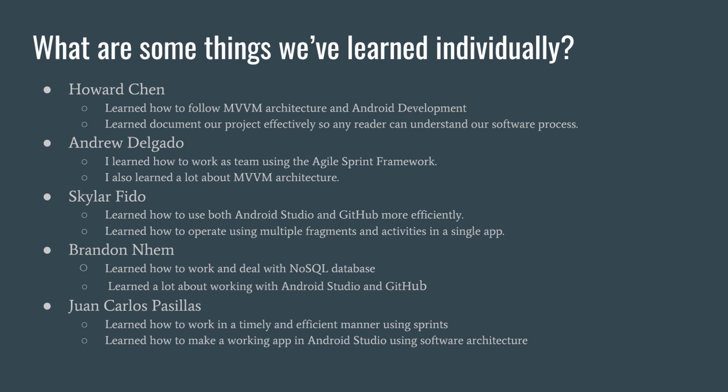Hi, I'm Skylar, and two things I learned during this project were how to use Android Studio and GitHub more efficiently, and how to operate using multiple fragments and activities in a single app. Lastly, the two things I learned during the duration of this project were how to work in a timely and efficient manner utilizing sprints, and, since I came in knowing nothing, how to make a working app in Android Studio while using software architecture.